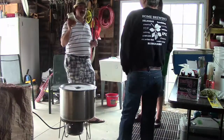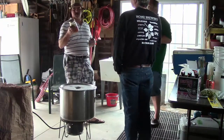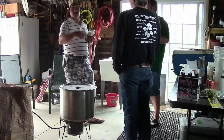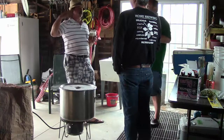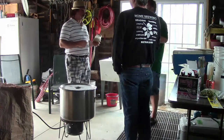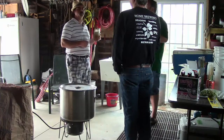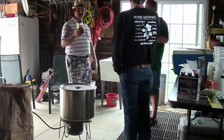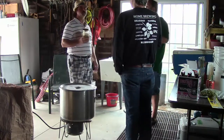Yeah, I get a starter wort, and it's usually around a gravity of around 30-ish. What I'll do is, when I'm lautering, I'll save off the last bit, and a lot of times it's at a gravity of like 10. I'll boil it down two-thirds, so I end up with a gravity of about 30, and then I freeze it. And when I need a starter wort, I pull it out of the freezer, let it defrost, and then throw the yeast in there, and shake the hell out of it. Loosen the lid up, you don't want the bottle to explode on you. Then wait till the next day. I'll tighten it up, shake it every few hours.